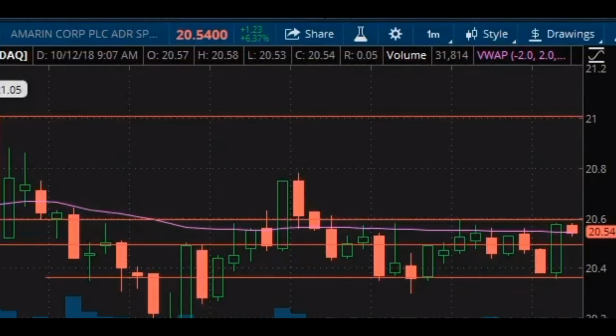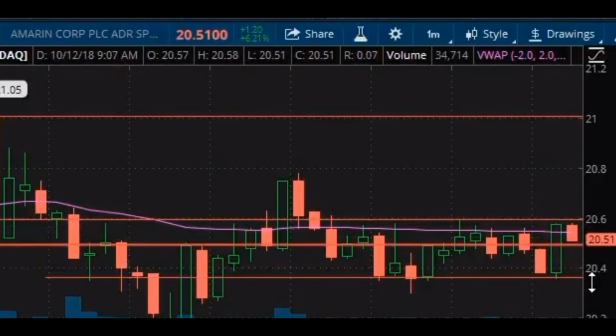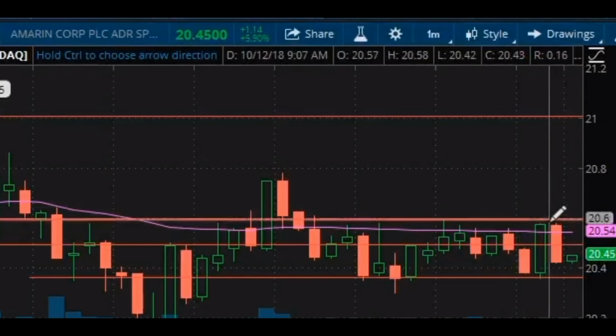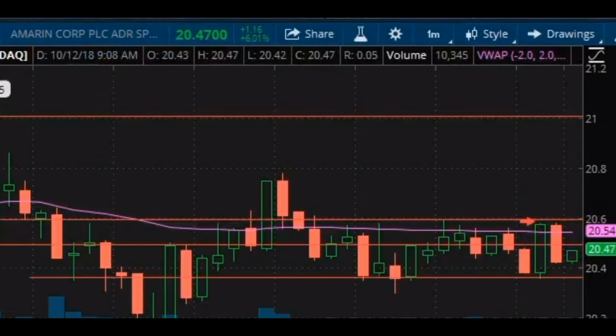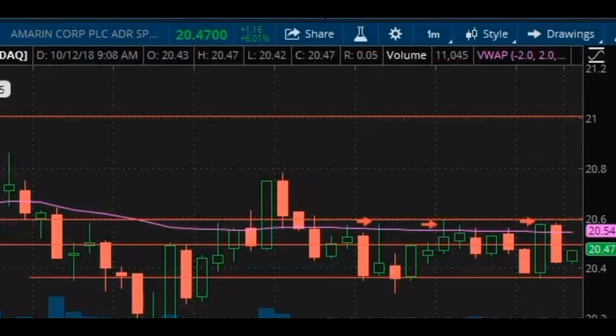Now, the closer I buy it, like we went over in the risk to reward class, the closer I buy it to that previous resistance, the better my risk to reward is ultimately going to be in trades like this. And in this one, guys, remember what I said, that 20.60 level was resistance. Where did it go when it bounced back up? 20.60. All right, don't want to see this over 21.15, guys.